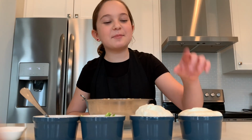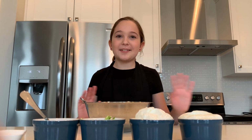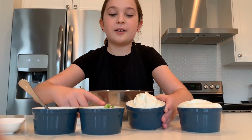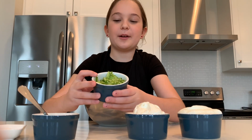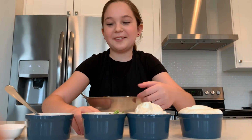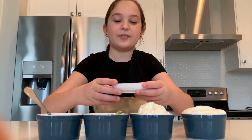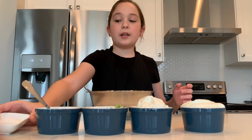Okay, so here I have my full fat yogurt. Now, make sure this is plain because I accidentally tried this recipe with flavored and it did not turn out well. Okay, here we have our sour cream, full fat again. And here we have some cucumber that I pre-shredded prior to the video. Here I have some minced garlic that I minced for the video. And here I have dill and sea salt. You can do any salt, but I prefer sea salt.